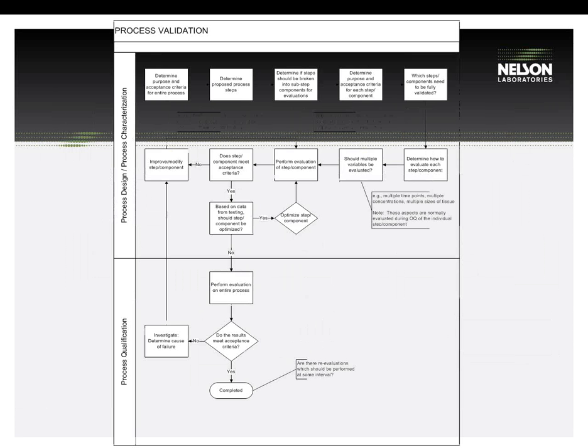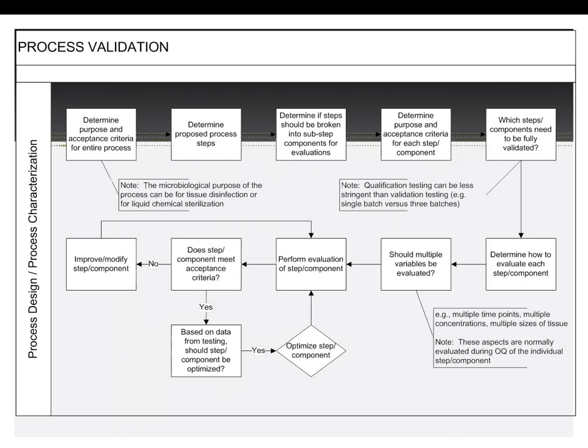I'm going to go up one slide here. Then you'll go down into, okay, now you fully understand each step of the process, and you understand the variables of each step, and you've optimized these steps to provide the best benefit that you need from that step. Now put it all together and perform an evaluation on the entire process and see if that meets your criteria. Okay.